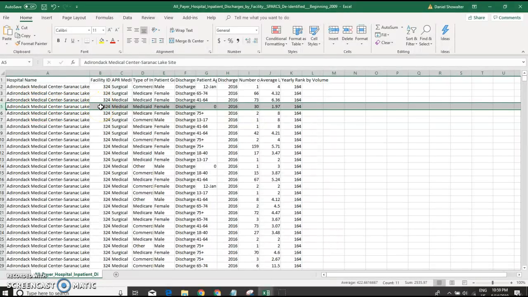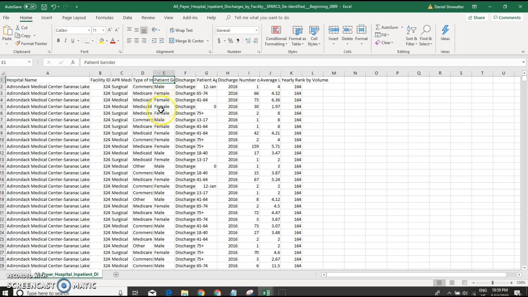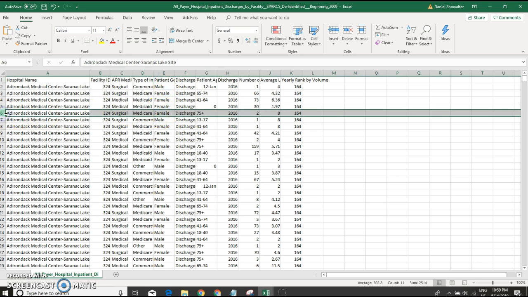At this point, you might not be able to tell if the unit of analysis is a hospital until you get to this category here where you see female, and we see this is patient gender, and that really tells us that this row is a particular patient, an individual person. We can also see here their age. These both tell us that we're dealing with an individual patient here.